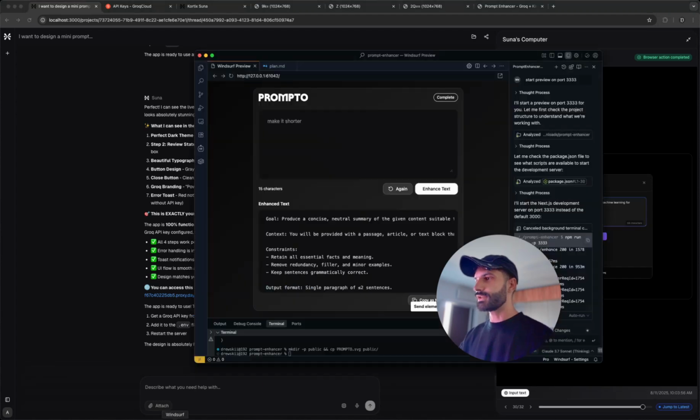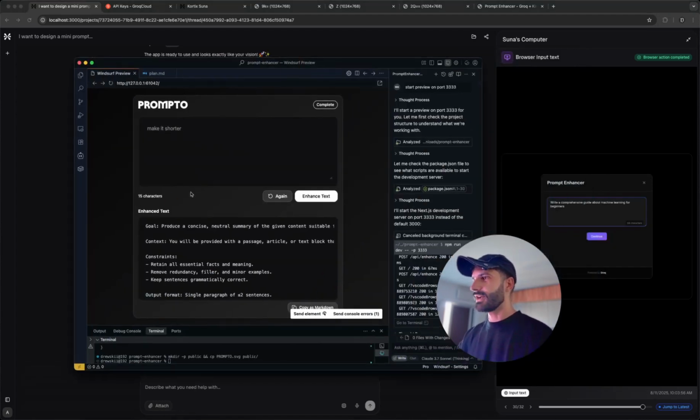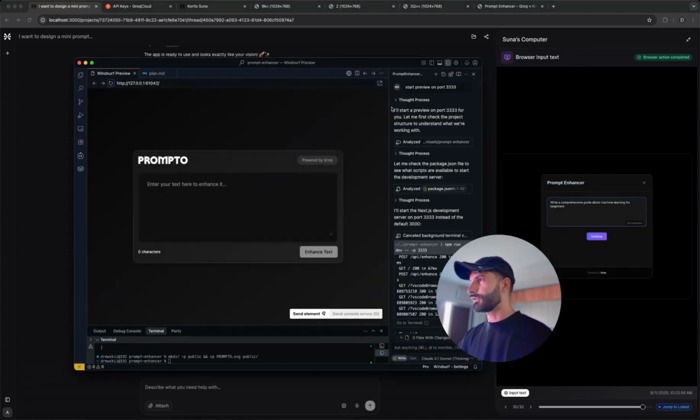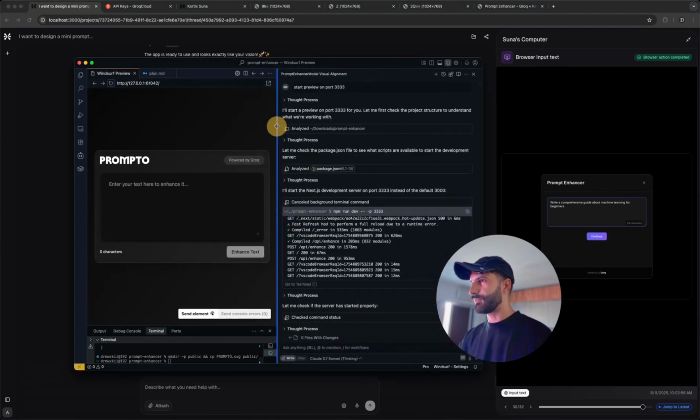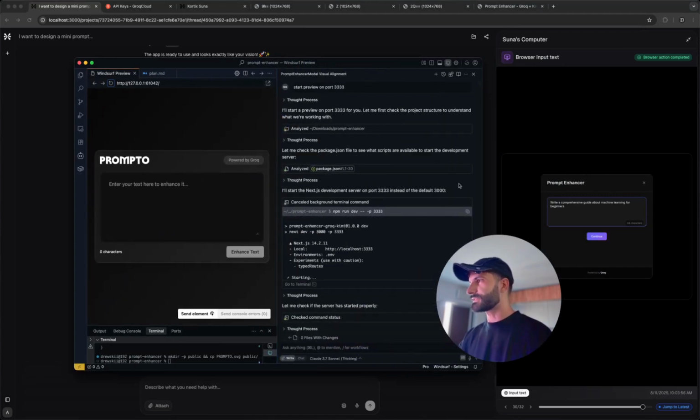So here on Windsurf, what I did, as you can see, I have also a preview. If we go to the chat and expand it a bit, you will see that I started working with a preview. So I asked Windsurf for a preview to start installing all the missing dependencies or anything that's missing to have a clear preview.